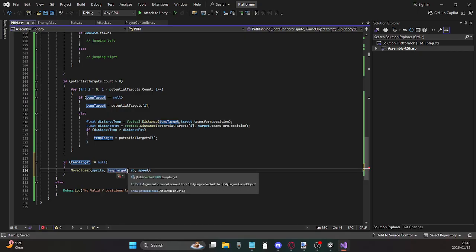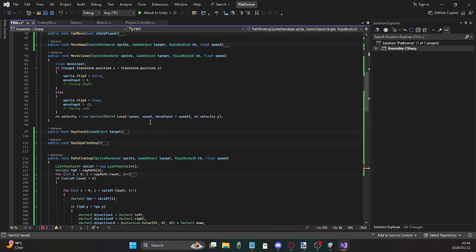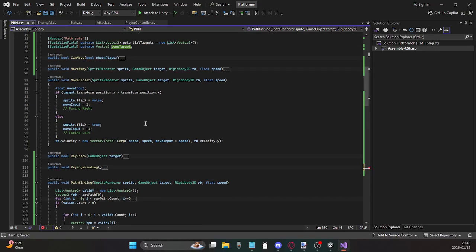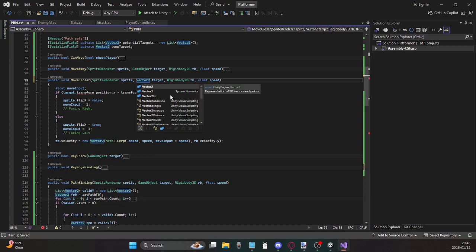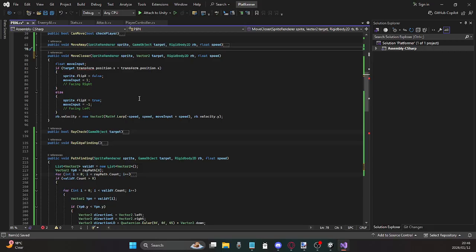Right, so this has no game object attached to it. Alright, that's bound to cause some errors.